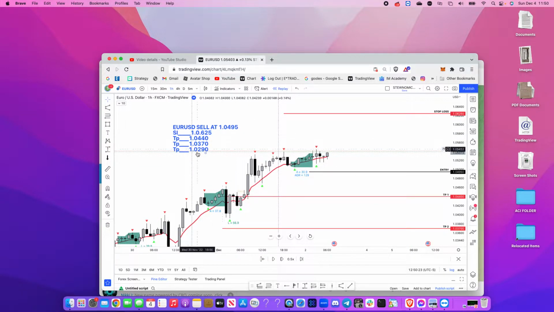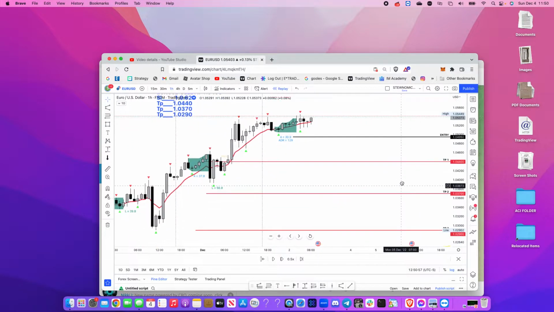Now, with that said, let's say you get a signal. They told you your entry was at 1.0495, and they even gave you a stop loss. They gave you the TPs. The best thing to do, and it doesn't take long to mark up a chart, if you do this enough, this stuff will be second nature. You learn how to operate your TradingView and all these tools, and they work very well for you. Now, you mark your stop loss. They gave you your entry point. You have your TP1, 2, and 3.